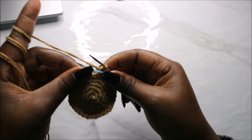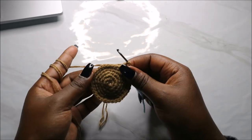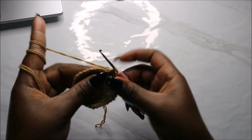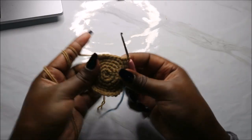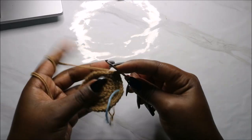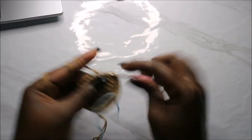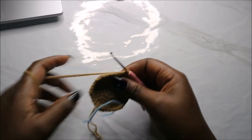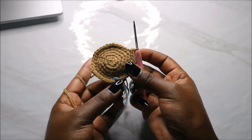Okay, so now in the 7th round we're going to do 5 single crochets, then increase and repeat that all the way round for a total of 42 stitches. So we're going to do single crochet, 1, 2, 3, 4, 5 and increase in the next stitch and repeat. So single crochet, 1, 2, 3, 4, 5 and increase. And we are going to repeat that all the way round.